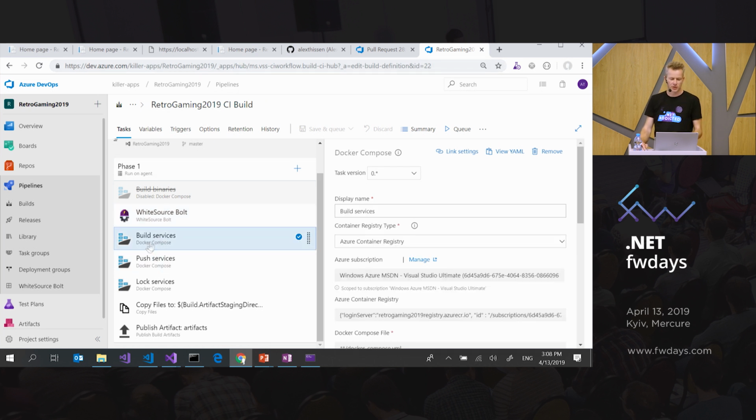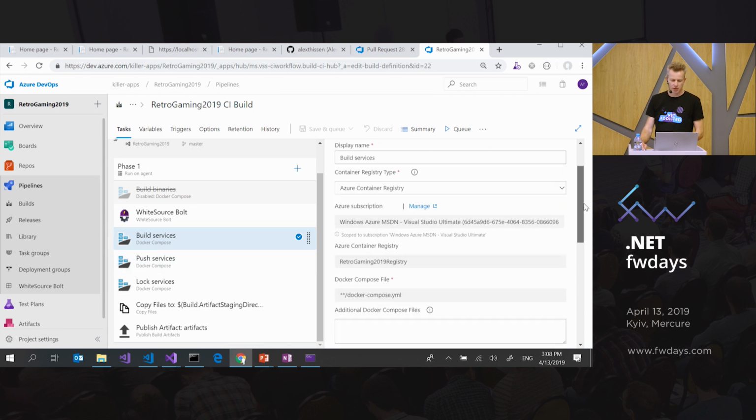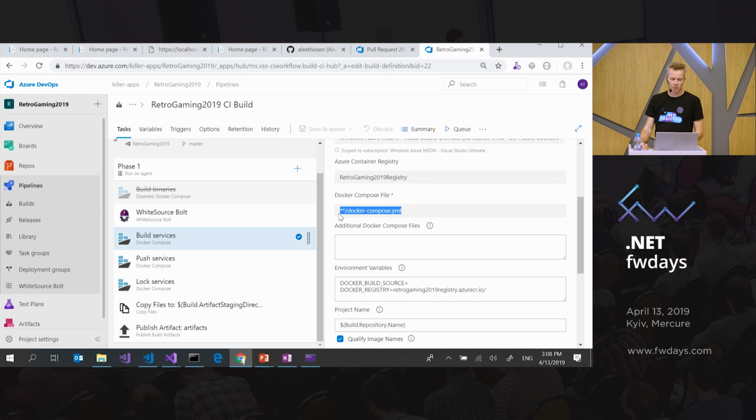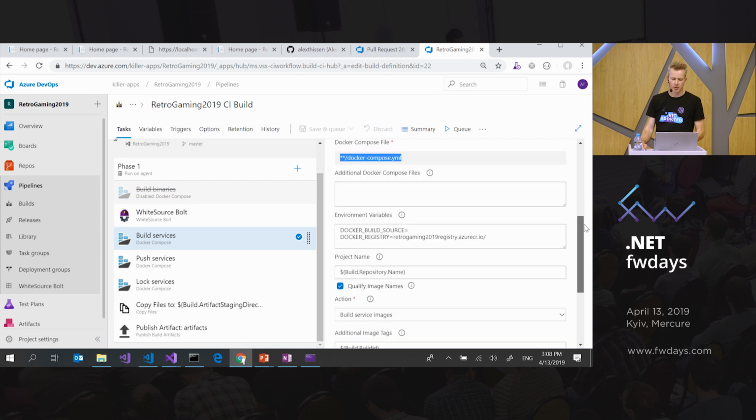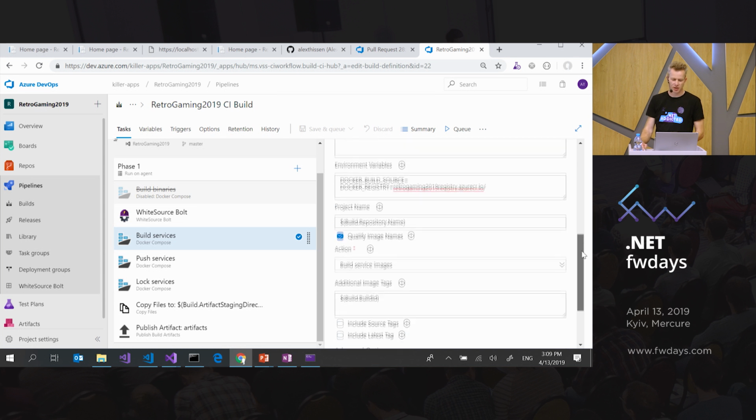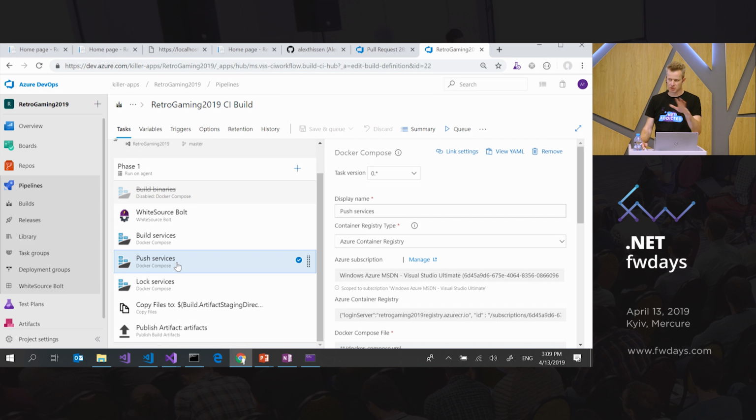Then we do the build services. Maybe you can see by the icon, that's the Docker Compose task. And what it does is it uses the Docker Compose YAML file to do all the building. It sets some values on where the images should be stored, and we'll get to that in a second. And then it pushes them out, and this needs some explanation. But creating the image is a good step because you need to know if that will work. You're protecting master, but you don't have to push the images out to the central storage, because it's just a build for a pull request. It's not the official build.